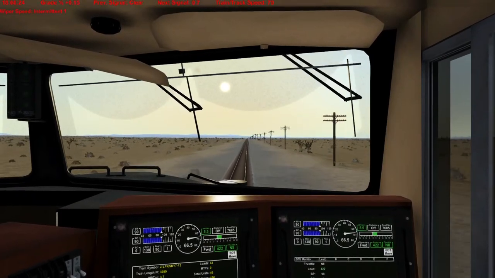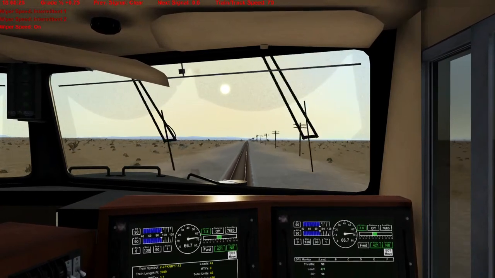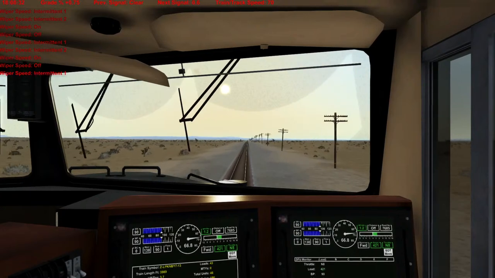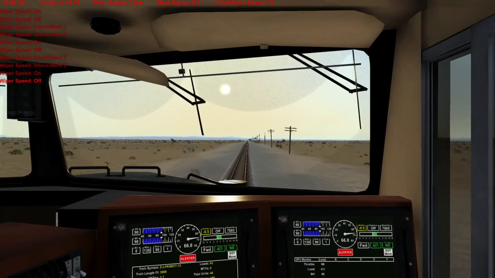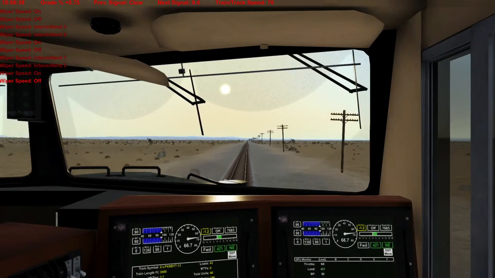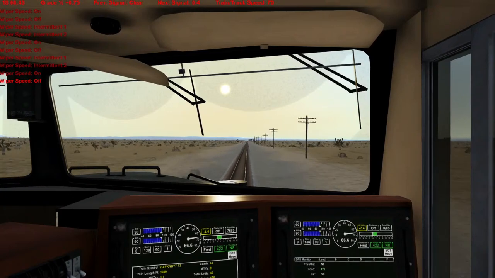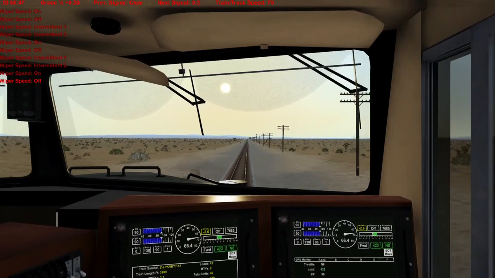If it's raining and you want to use the windshield wipers, you just hit the V button. You can hit that a few times, or you can just play around with it if you like, if you're really bored. There we go. Oh, I guess the windshield wiper doesn't count as an alerter button. I didn't know that. The more you know.